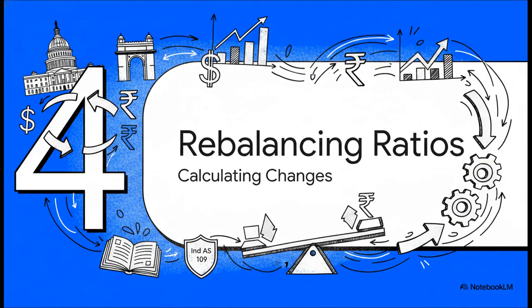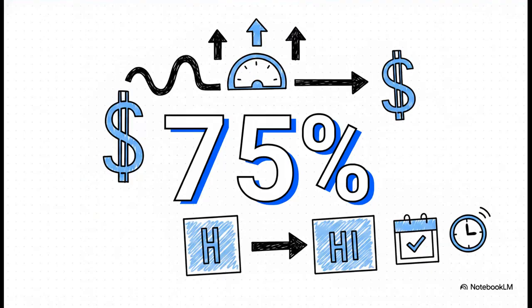Okay, Section 4, calculating and rebalancing ratios. Let's bring this down to earth with a real-world example. Say we are dealing with foreign currency risk between the US dollar and the Indian rupee, and we land on that 75% figure. If we ignore CVA and DVA for a second, an R-squared of 75% literally just means your hedging instrument successfully hedges exactly 75% of the notional value of your hedged item.